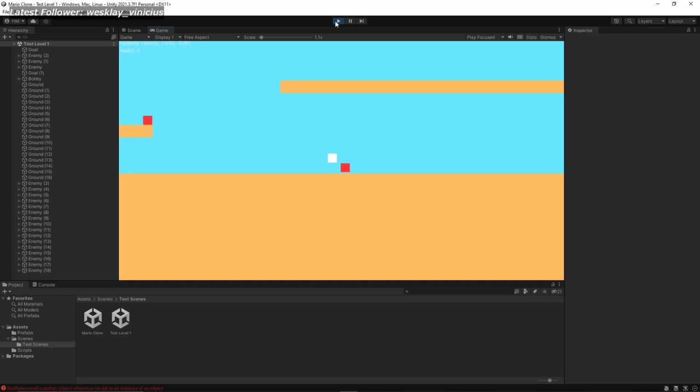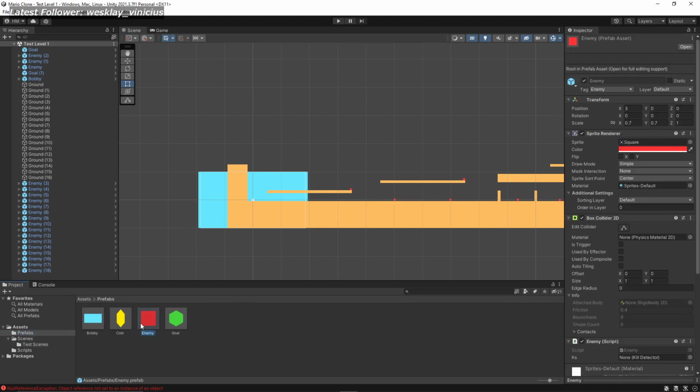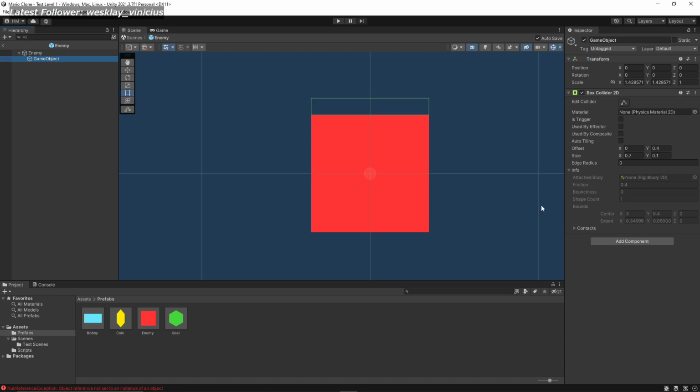Okay, unfortunately that doesn't seem to be working, and we're taking damage every time. Did I set that to be a trigger yet? Or no? Game object. That's not a trigger. Okay, so it's there. We can tell that it's there, definitely.